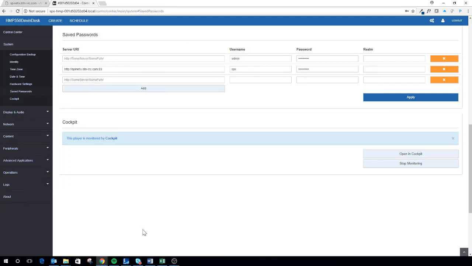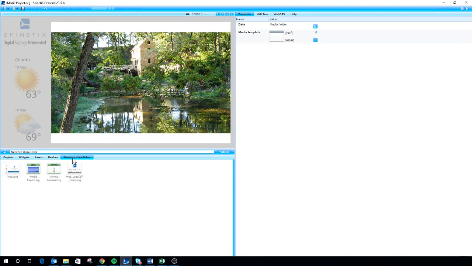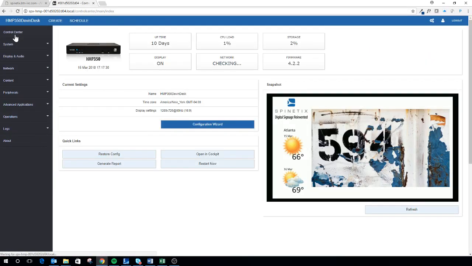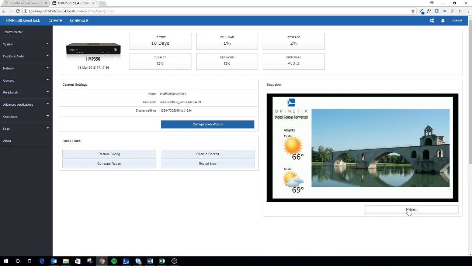So the last step I want to show you guys today in this tutorial is I'm going to come back and I'm going to publish this project now that I've switched it over to my pictures. So I'm going to hit publish, and in about 5 seconds, there we go. So let me come back out to the player, control center. Now you guys can see the screenshot and see now it's playing my pictures from my demo pics folder. I'll refresh it. And there it is.